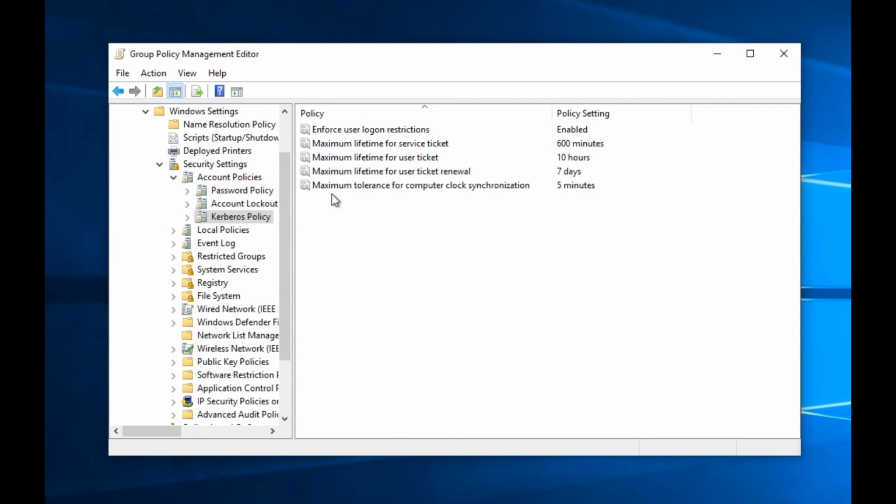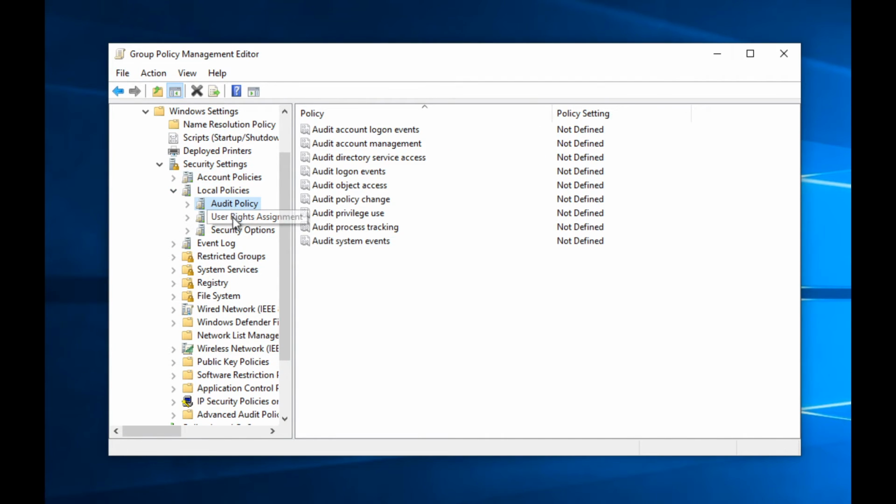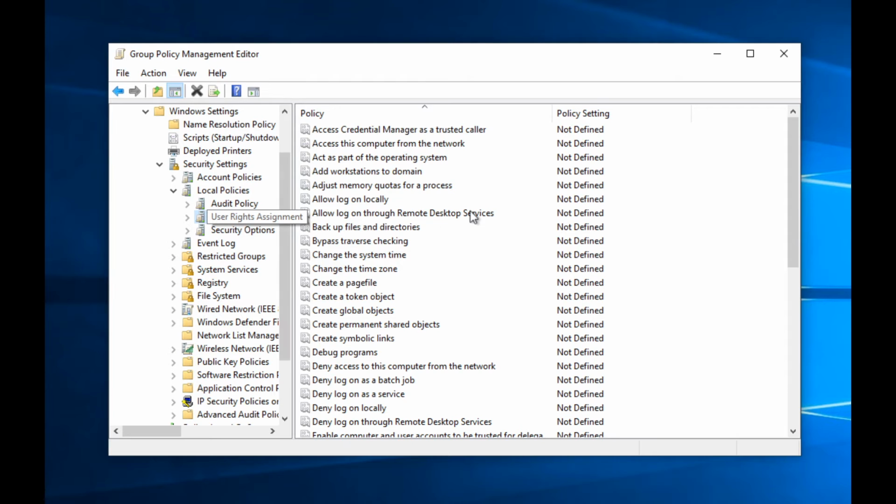Kerberos, this is really not needed unless you really know what it does. Then we have our local policies. We got audit, user rights assignments.